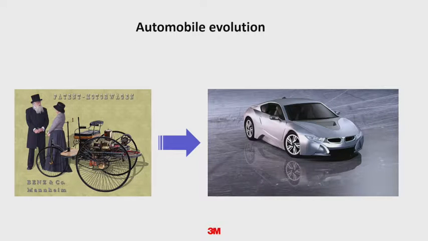So start with the automobile revolution, really. If you look at cars and how they are now, they're very different to how they were when they were first invented, with the original patented Benz Motorwagen there. Over to the right there, something much more high-tech, with a lot more software and hardware than it used to have. Interestingly enough, the car's changed a lot. The human hasn't really. We still rely on the human eyeball, Mark I. Still the same, pretty much. Does the same job, and we still have to do that tedious function of driving. Whereas the vehicle, hardware and software, has changed a great deal, and still is.